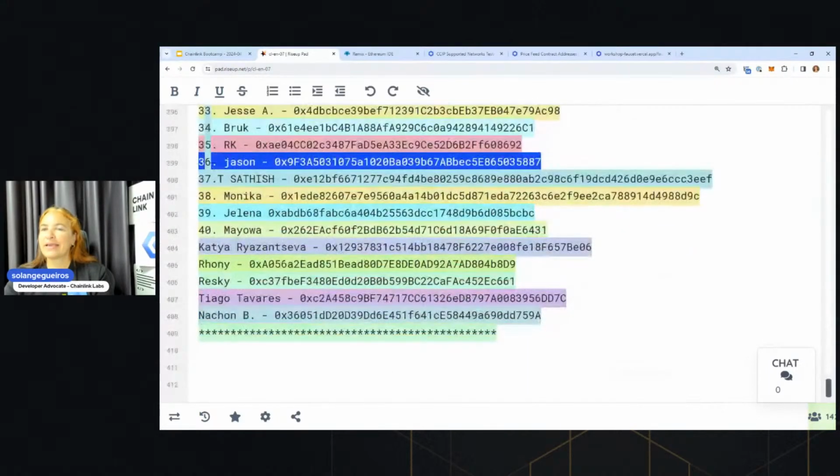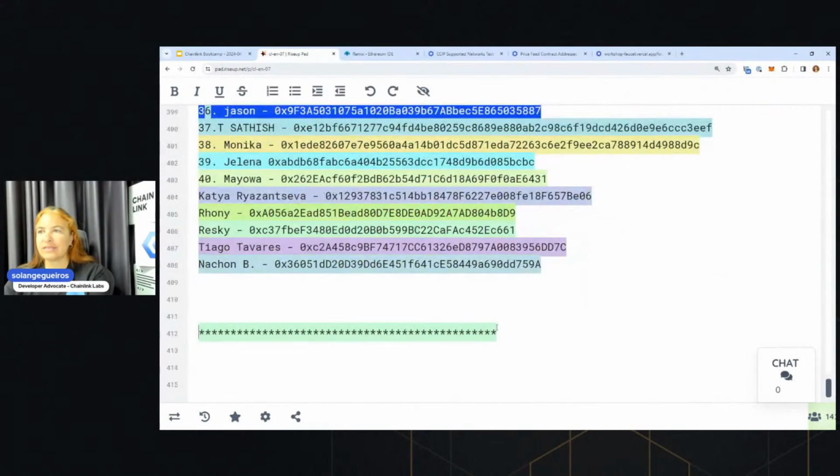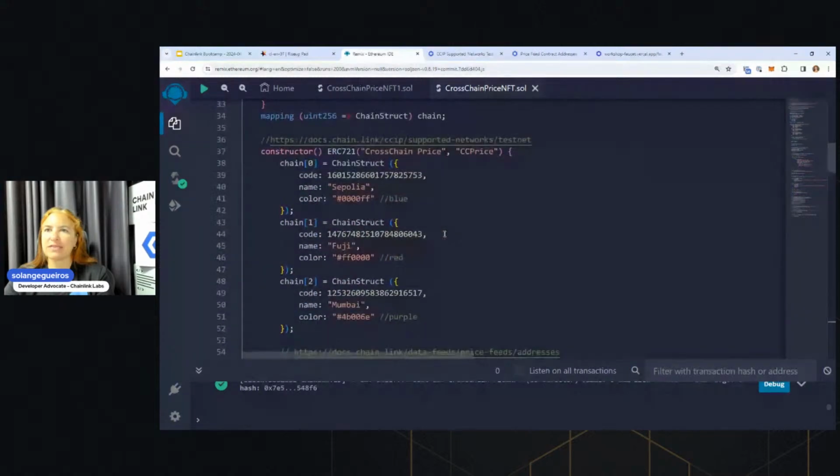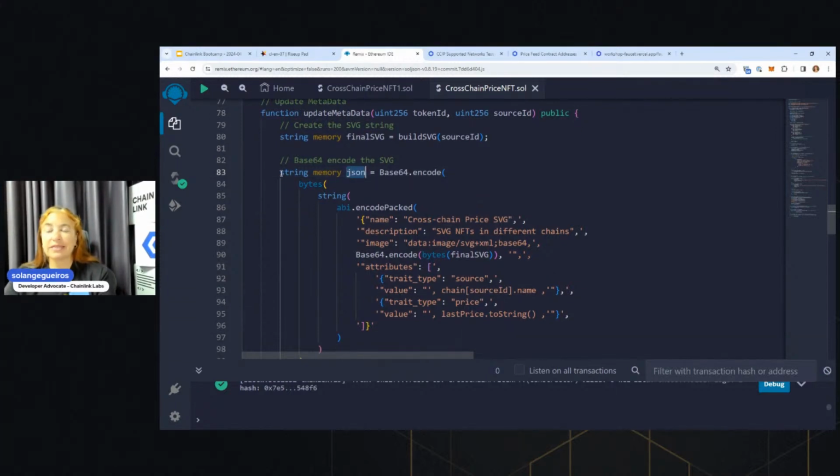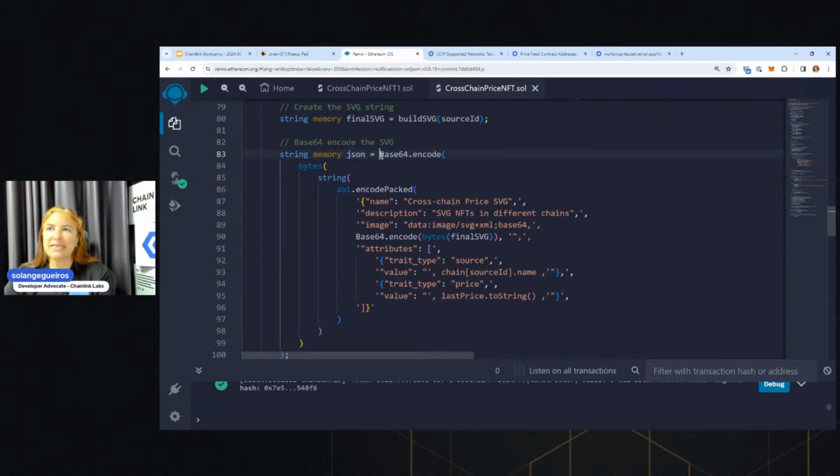So let's go back. We are good in the contacts. Nice one. And let's see what more you need. I saw one more question. Line 83, explain a bit more. Let's see what I have on line 83. This is the JSON. Yes, remember, I'm creating here a string using the base64 encode. After we mint the first NFT, I can show this live. It will be better to understand this part when we have the NFT.